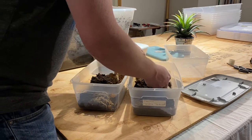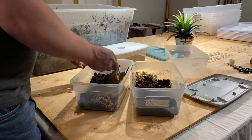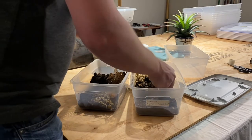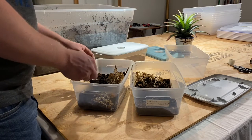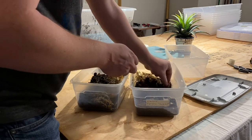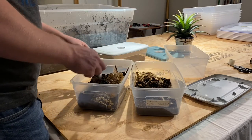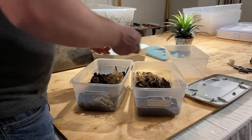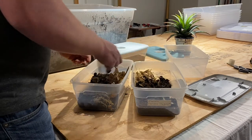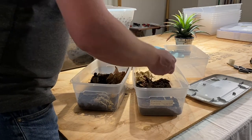Stag moss over. And as we scoop up the soil, we're gonna be scooping up isopods as well. Of course, you're gonna wanna do this as gently as possible without picking them out too much, but at the same time, you wanna make sure you're getting some isopods over. You don't wanna have them run off the spoon and fall back into the original container, because then we're just gonna be moving over a little bit of isopods. We wanna take half of them out of here, transfer half over into the new container.